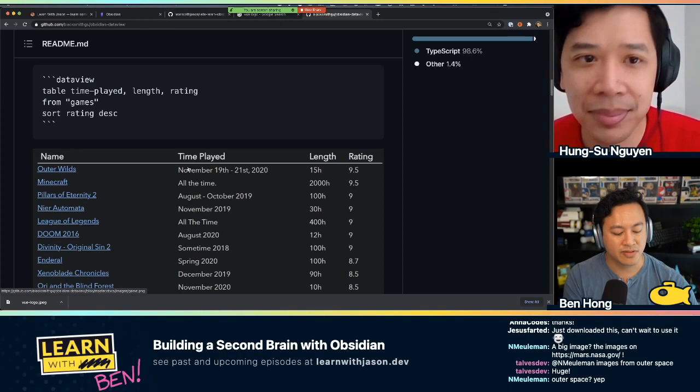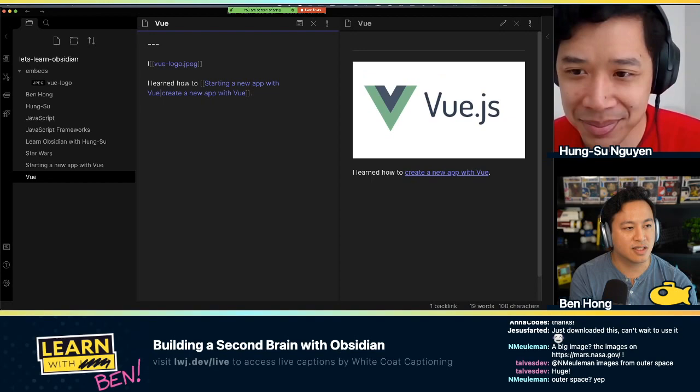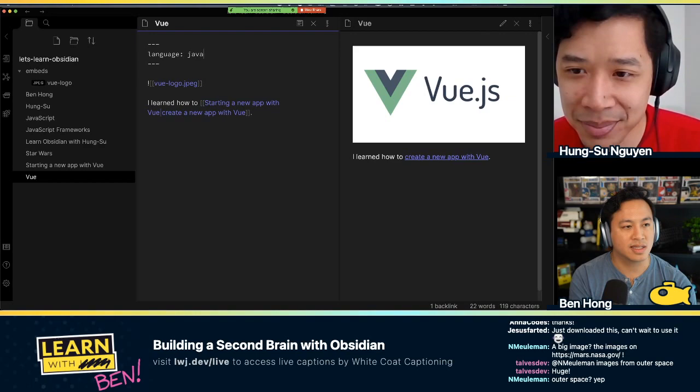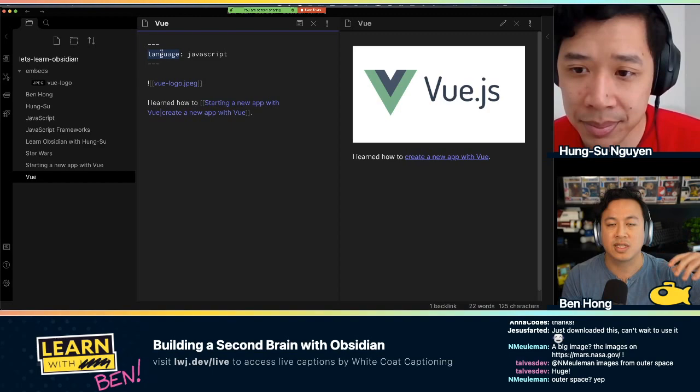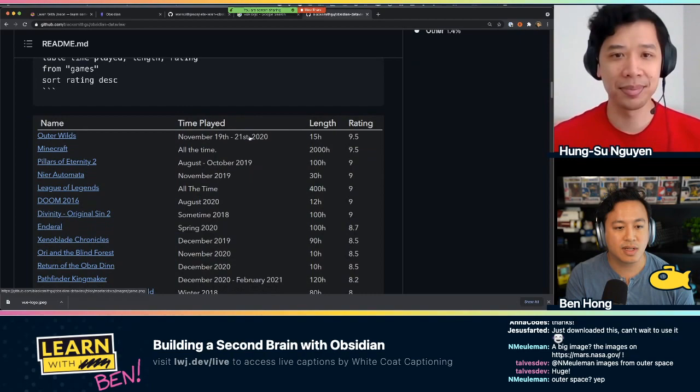So where we defined alias, if I switch back real quick, let's say on view, we could define properties on this, like language is a property, and in this case we'll call it JavaScript. So you would query against all the meta properties of front language, and that would show up in your table as a column. So that's how that's correlated. As you can see, this gives you at least some sort of view.